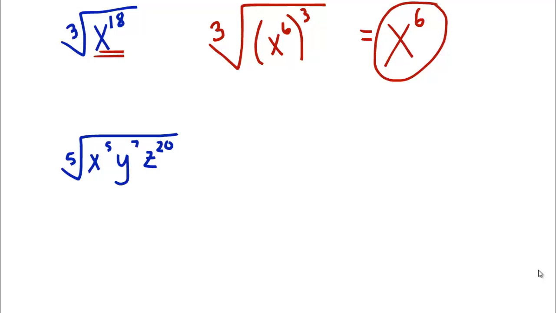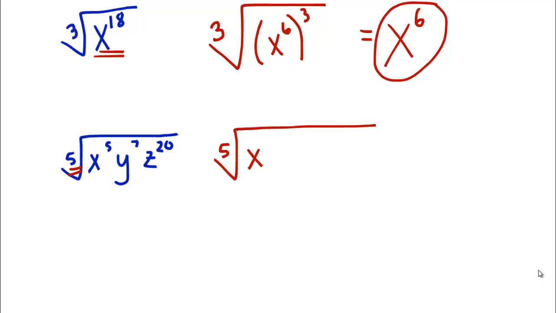examples. Now, instead of just x's, I've given you 3 variables to think about. And now we're talking about the 5th root. Remember, we could be doing this with any index. I've just started off with cube root to make it a little easier. Let's see, our goal is to write things in the radicand as powers of 5, because I know that the 5th root of something to the 5th is itself.